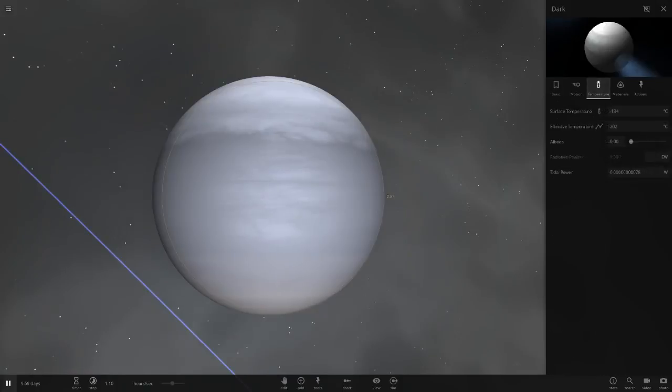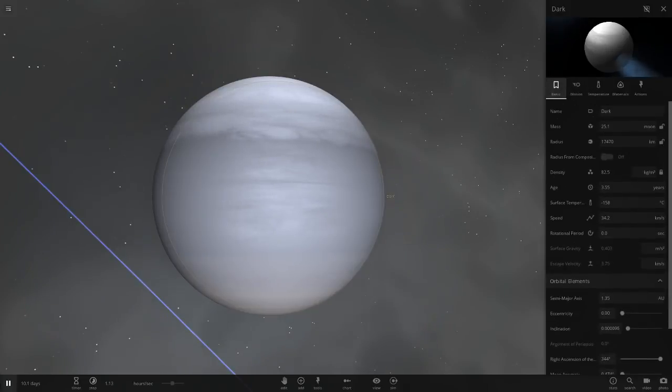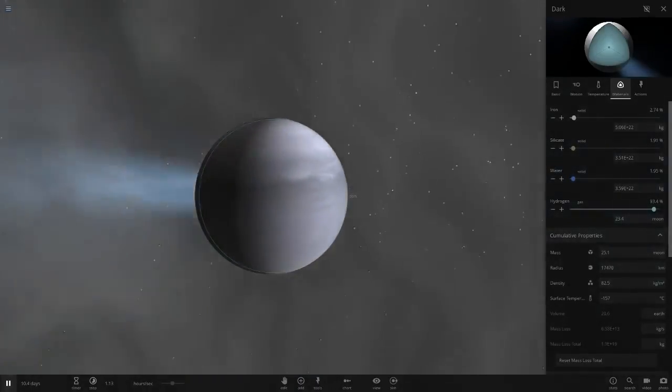So that's awesome. Let's increase the albedo a bit so it reflects a little bit more light. Let's have it about, I don't know, 50 or 60% light it reflects. Now let's make it, actually, what's that with it? Okay, it's mostly gas. We'll add a few more elements in there, just why not? There we go. Yeah, so this is a grey gas giant.